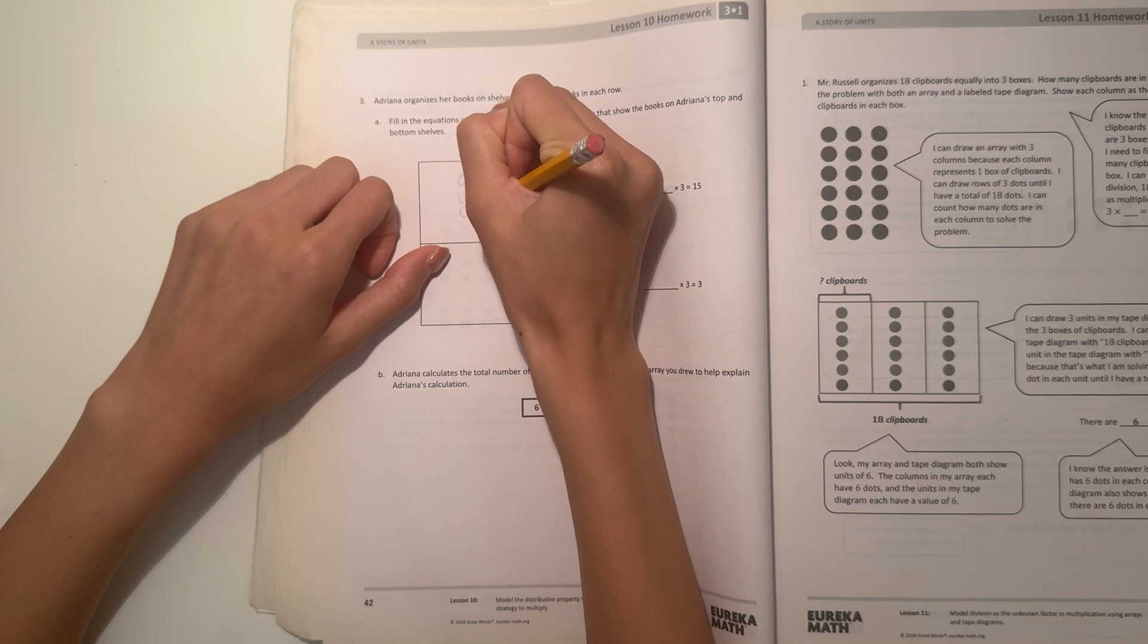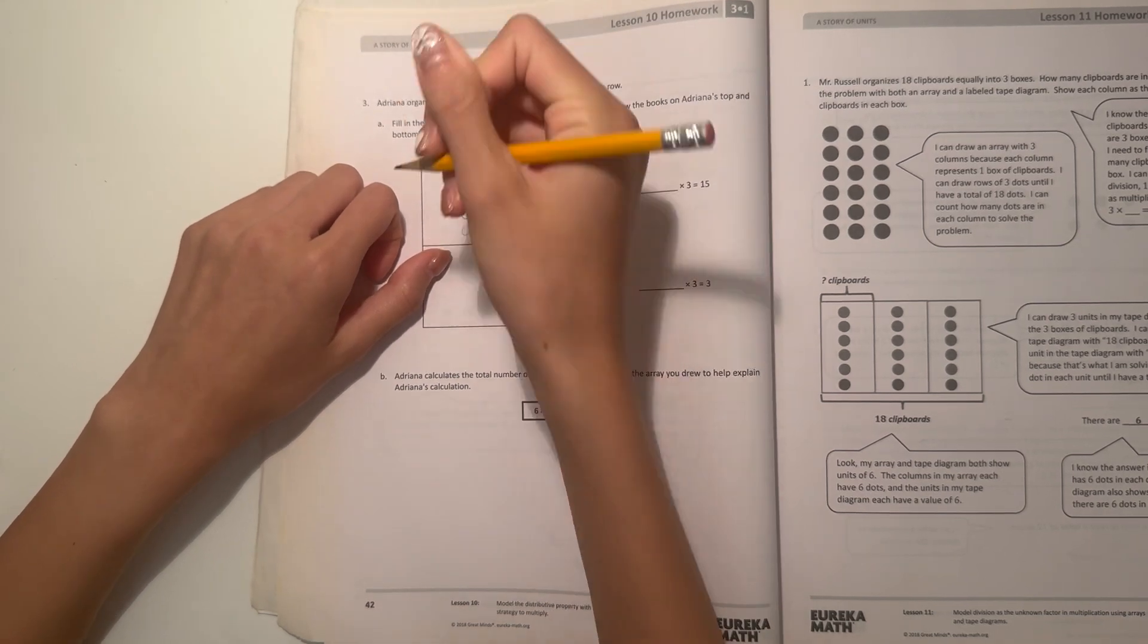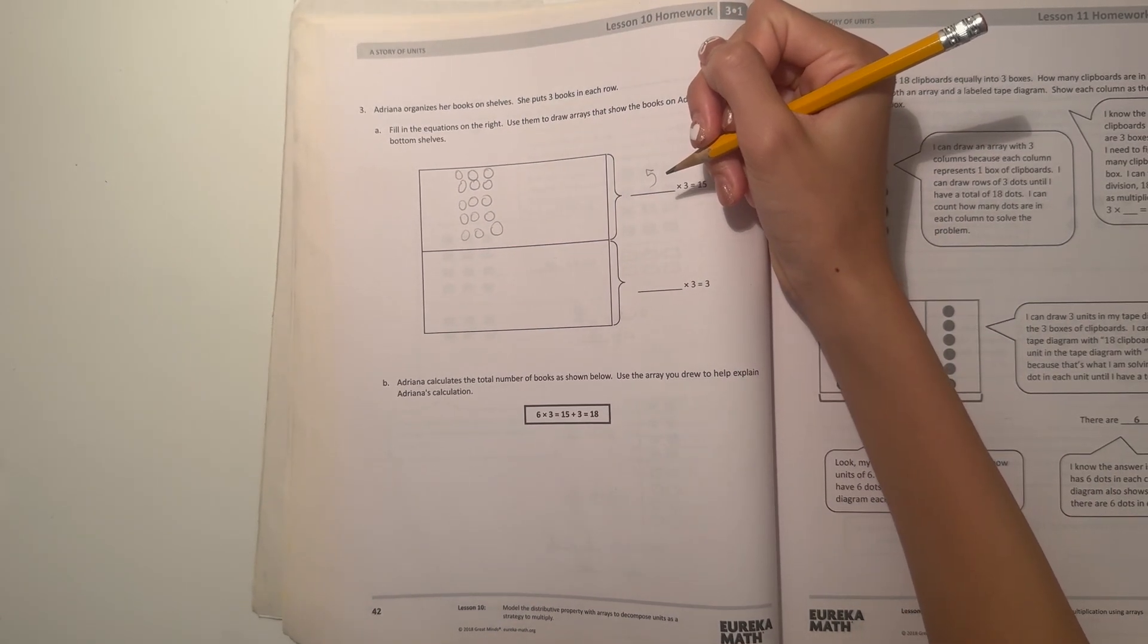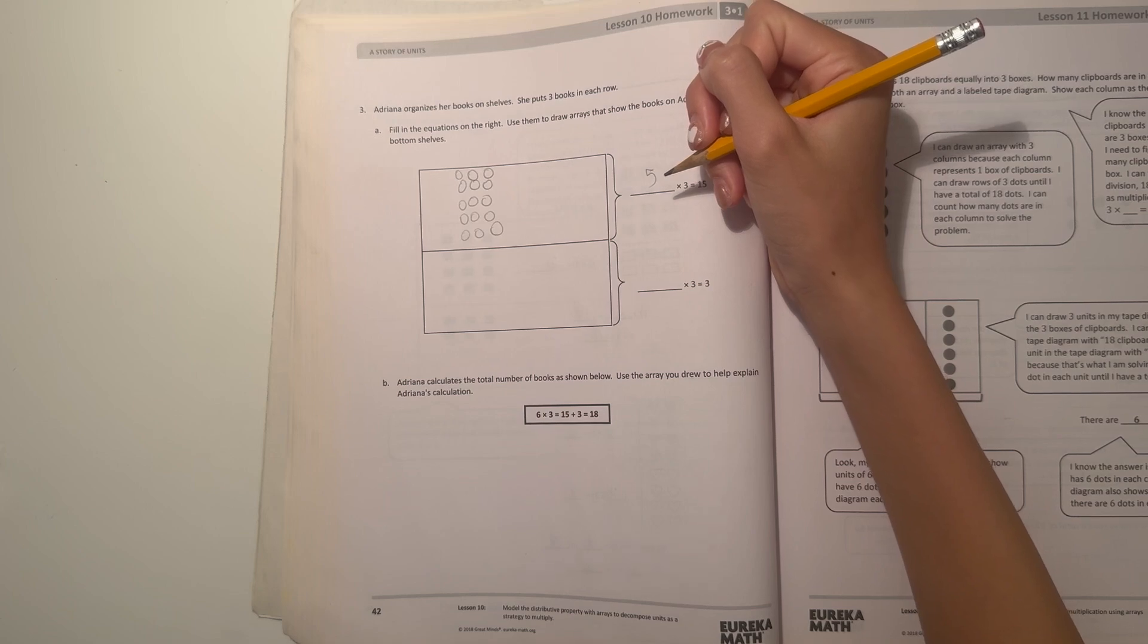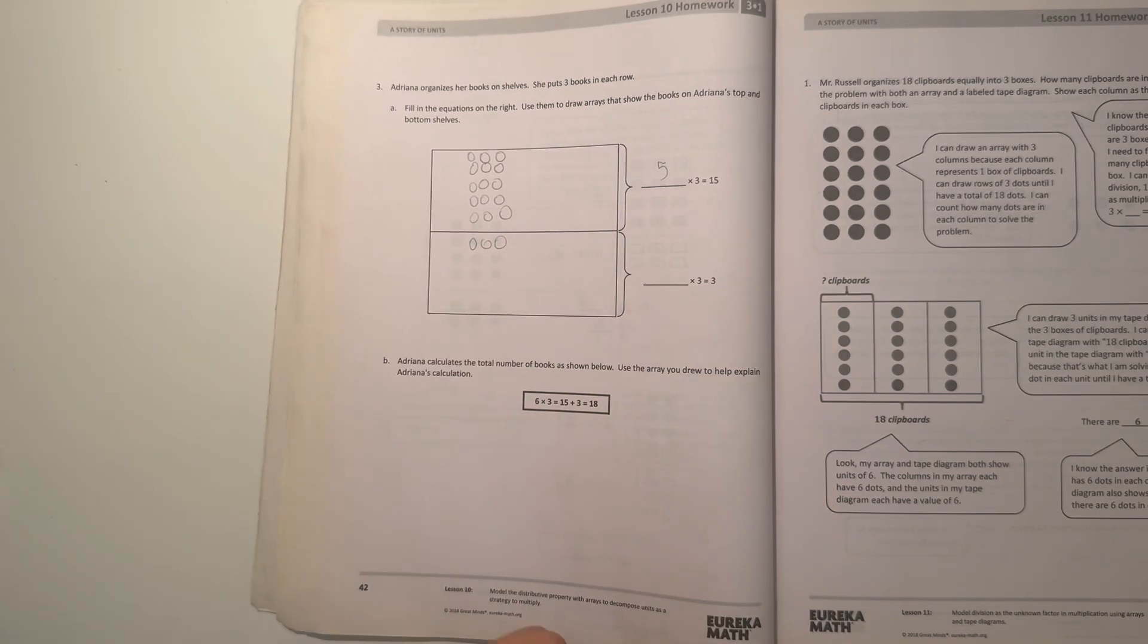Just right here. So here are five rows of three, so five times three is fifteen. And now three blank times three is three, and we know that's one. So that's one row, because a number times one is itself. So that'd be one times three equals three.